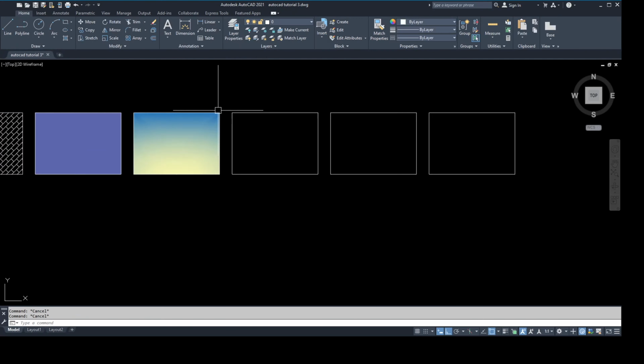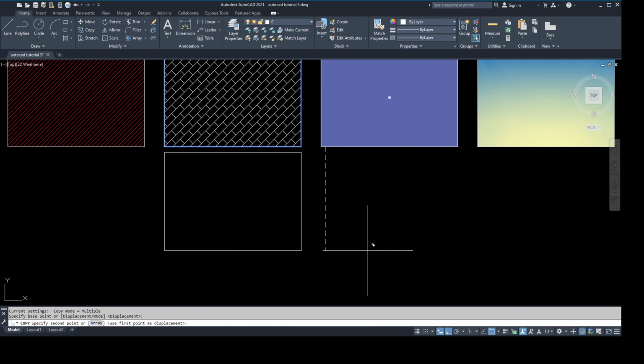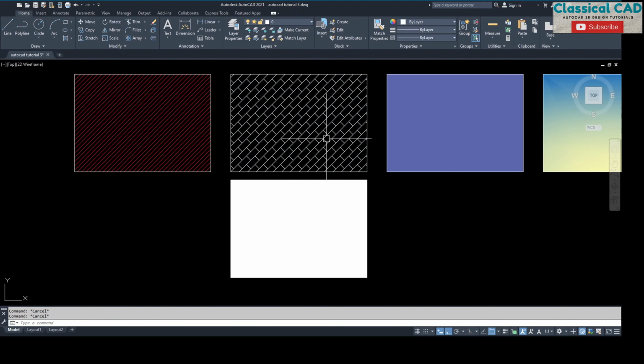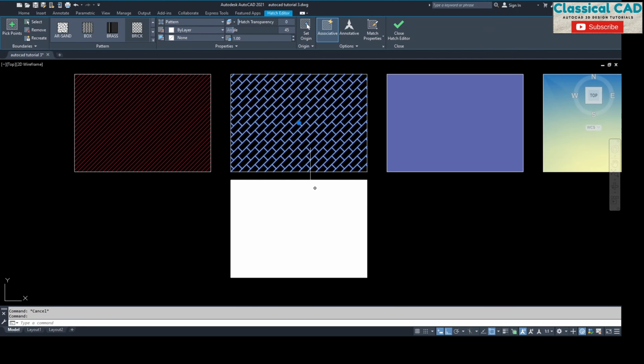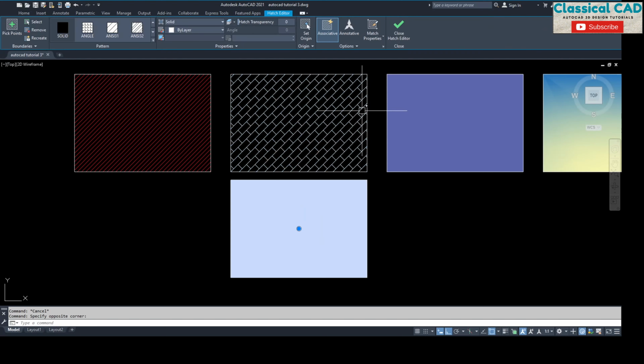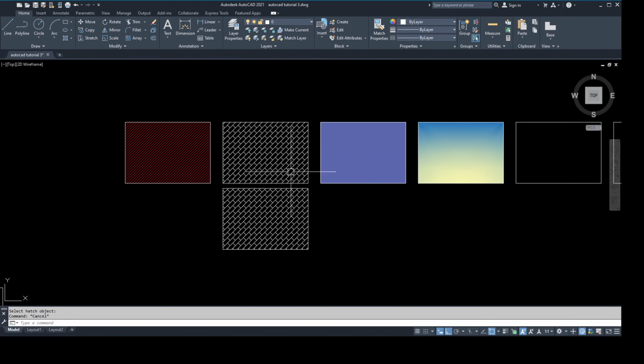Okay, so let's say you want to copy this hatch. You have a rectangle here. And then you type H for hatch. And then you select. If you want to copy this hatch from here to here, so that will be easy, no? So you select this hatch, the solid, and then you select this match property. Okay, so I will select match property, and then I will select the hatch pattern that I want to copy. I will select this hatch, enter, and then automatically it will copy or duplicate your hatch. Okay, so as simple as that, no? So these are the hatch pattern.